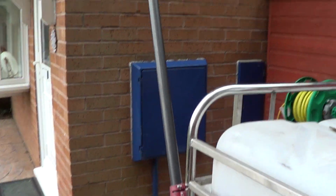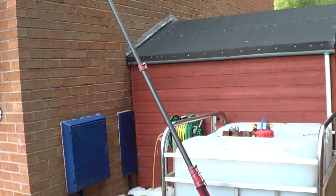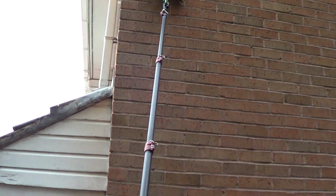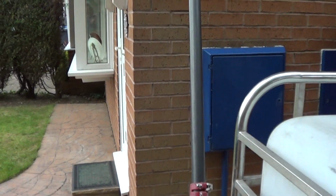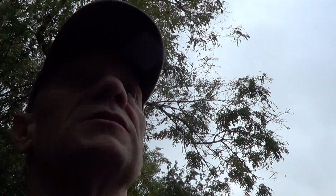You can make any pole even more rigid, and possibly it's going to last longer, your pole as well. You're just using all the sections instead of just the first 3 or 4. You're going to use a bit of each section instead. So there, if you want extra rigidity to your pole, that's the way to do it. You could always try it anyway, but it'll be hard to get used to, but I'm sure you will. So job done for now.